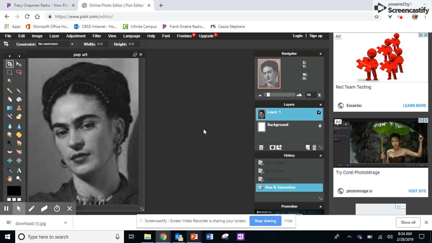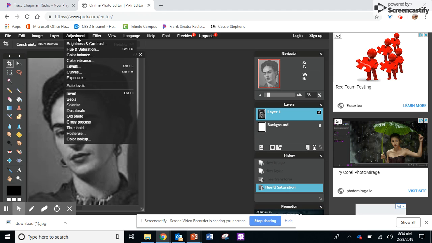We need an image, however, that is only black and white with no gray in between. So we're going to go back to the Adjustment tab, and we're going to go almost to the bottom where it says Posterize. Select Posterize, second from the bottom.